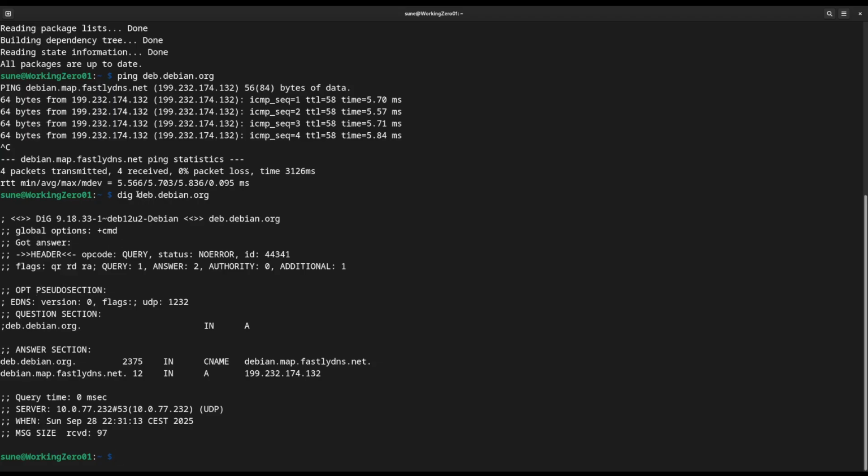So my computer, or the Raspberry Pi here, when we asked for deb.debian.org, we asked a server here. In this case, it's 10.0.77.232. It's on my local network. And the answer is this.